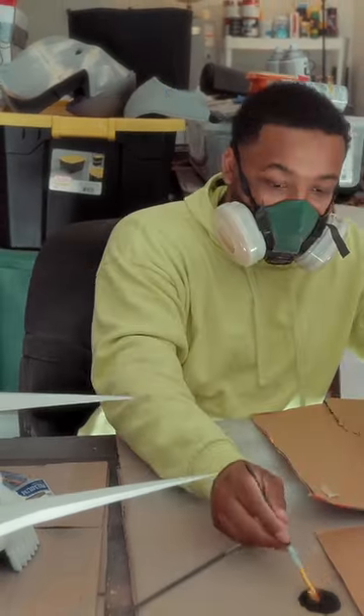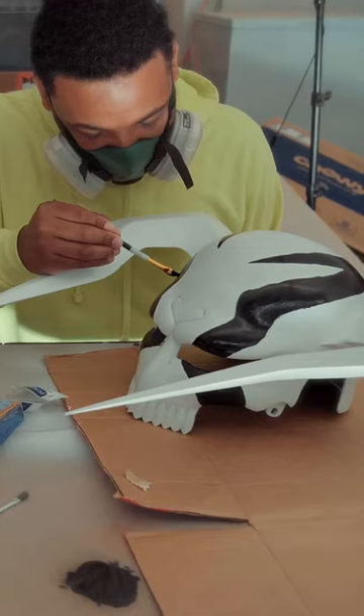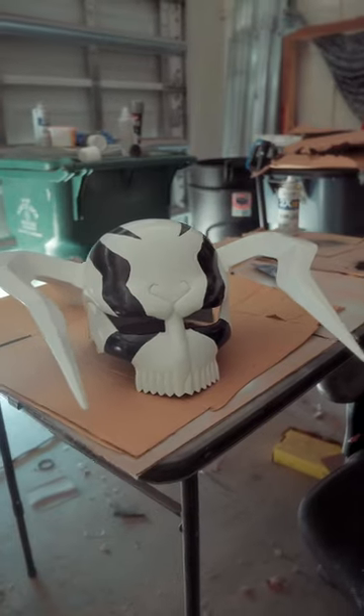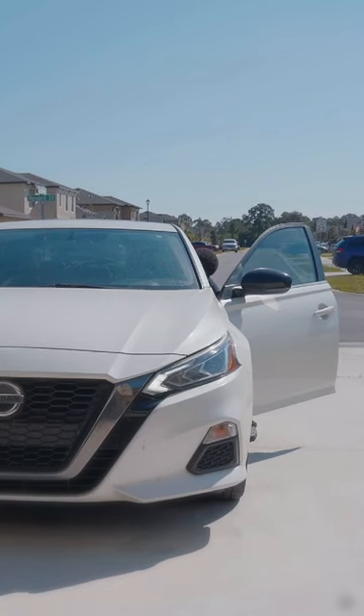I went inside the garage to finish up a commission I've been working on. This was my first commission, so I took my time on it, and after getting it painted I love how it came out. Then after that I got a little hungry, so I ate a bagel and started watching a quick episode of One Piece.